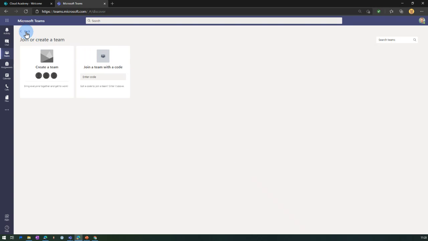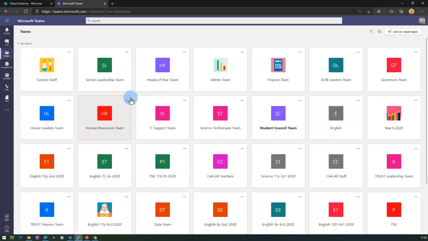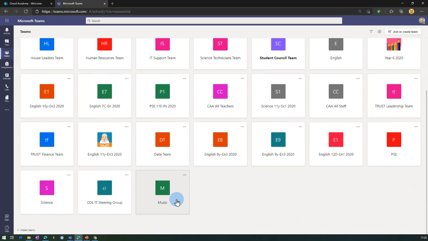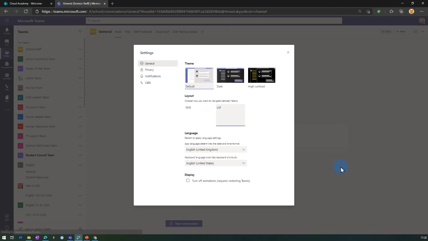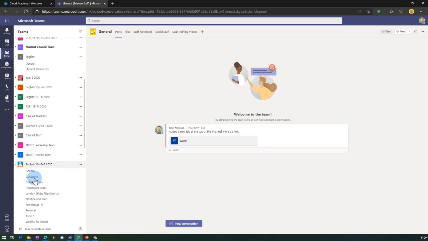I'm just going to go back and show you one that I've set up before. So for the first one, I'm actually just going to go over a quick standard music team. So this could be for a department and for all of the music teachers that are working within here. And that would make it really easy so they can use the staff notebook tools and they can actually collaborate on files, or they can use the notebook to work on devices together. So if I just switch this to the list for a second, I'll just go to my music team.